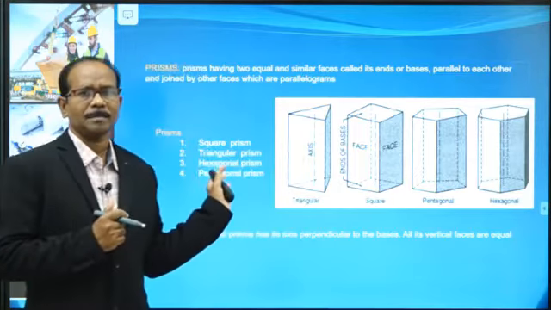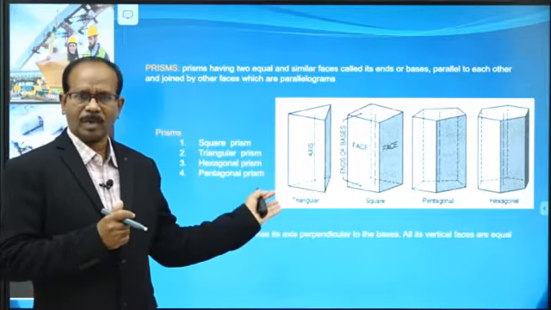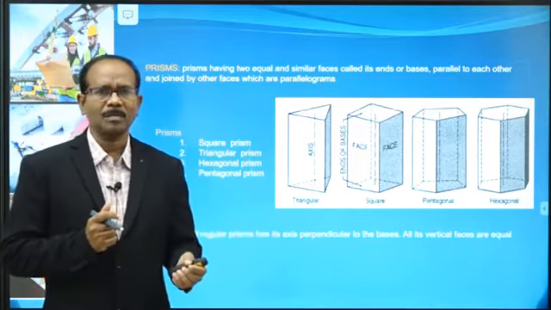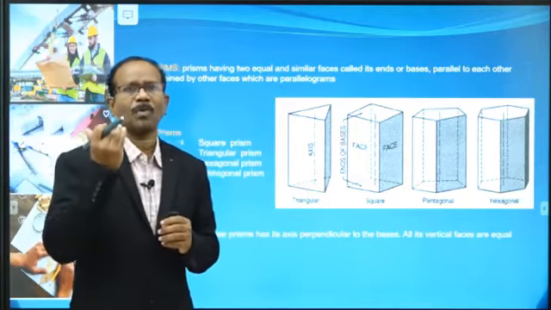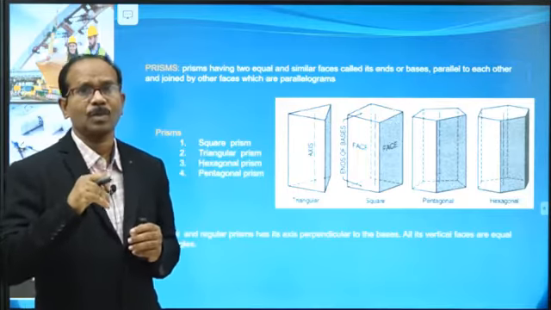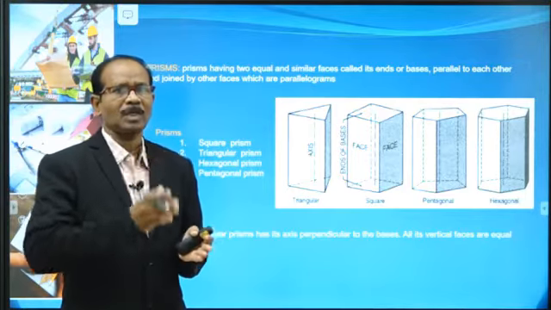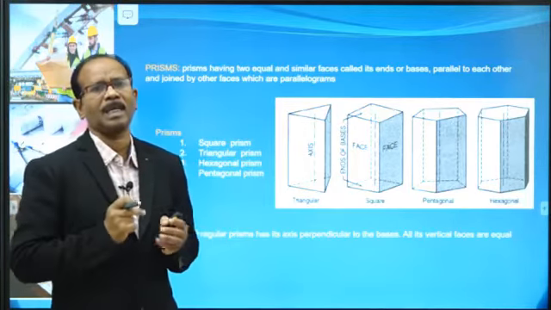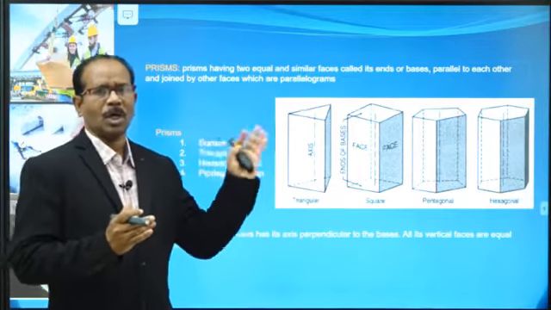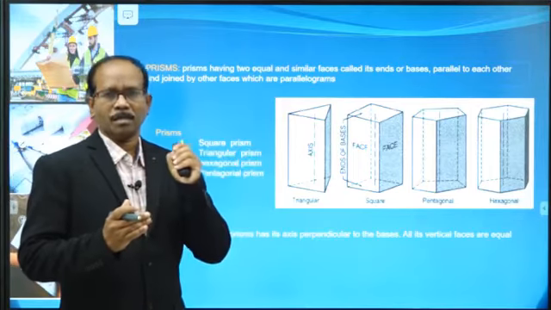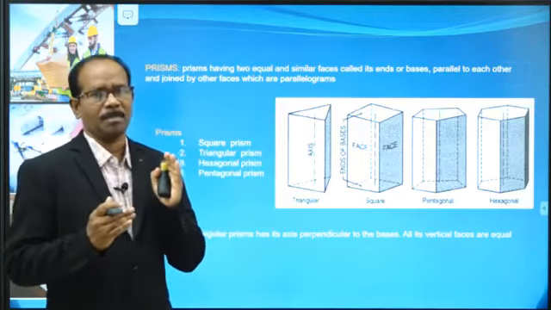Now the types of prisms: triangular prism, square prism, pentagonal prism and hexagonal prism. Okay, name the prism: one base and one more top face similar to the base, and the two similar faces, base and top face, are joined with rectangular planes. All rectangular planes are joined from bottom face to top face. Now in prisms the vertical faces are rectangular in shape.